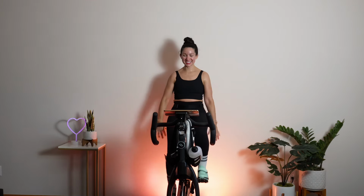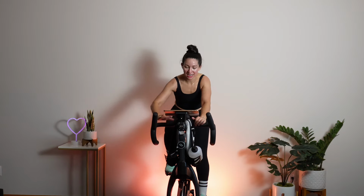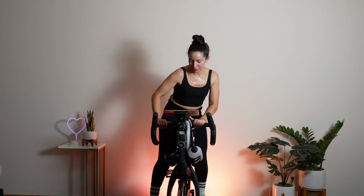Shake out those arms. If your legs haven't come to a stop already, push down on your resistance knob and dismount your bike for some lower body stretching. Heel to glute, stand up tall, feel that nice stretch in your quad. Squeeze those legs together.